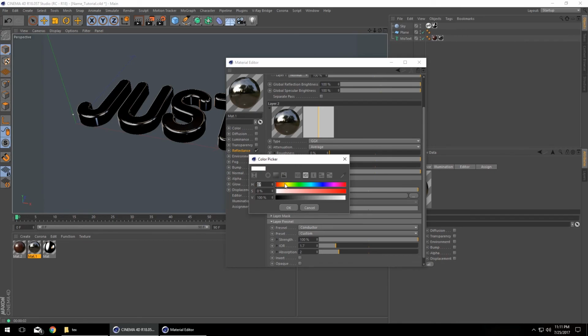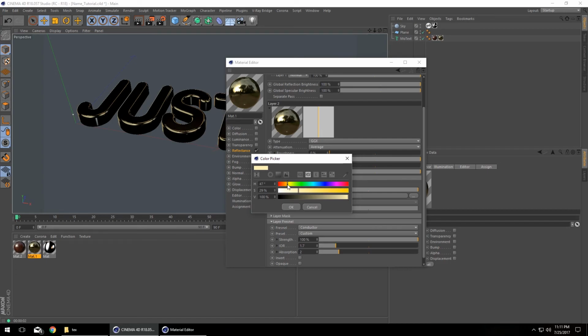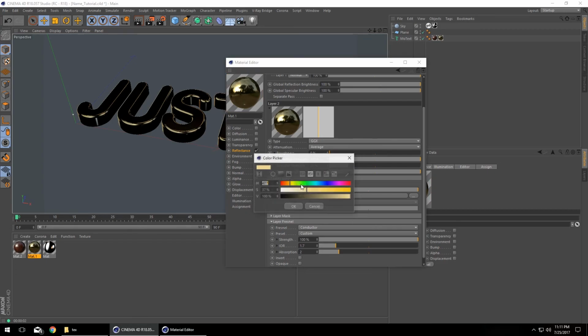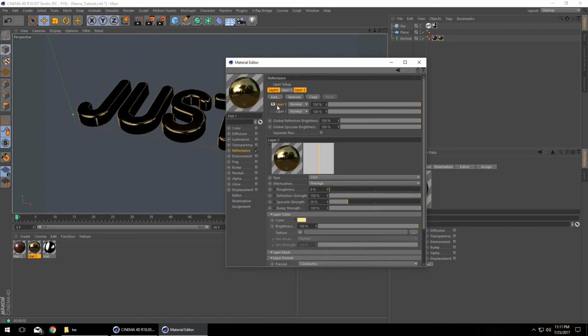And for the color we have to put in some yellowish orange color. I think it's much like gold. Yes, something similar like that. So we have to go through trial and error to get the realistic gold effect.